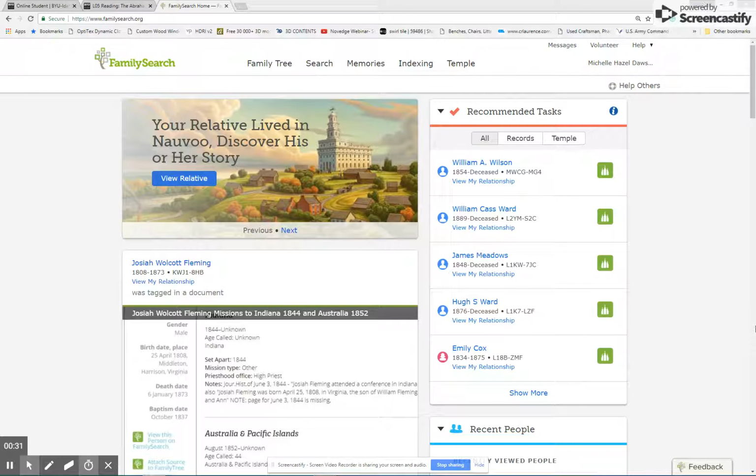You know, we are all part of the Abrahamic covenant when we have been baptized and taken upon ourselves the ordinances of the gospel. And our responsibility within the Abrahamic covenant is to help bring the gospel to all of the families of the earth. And that means doing family history.